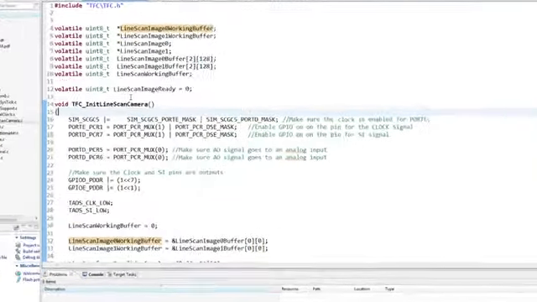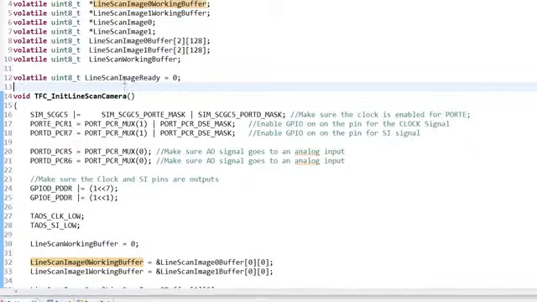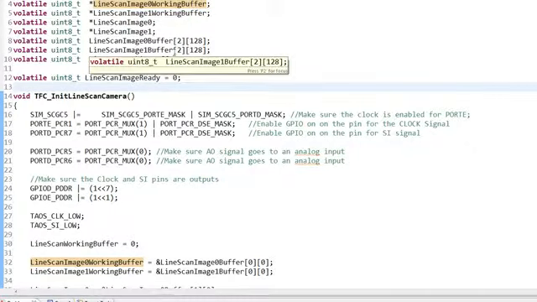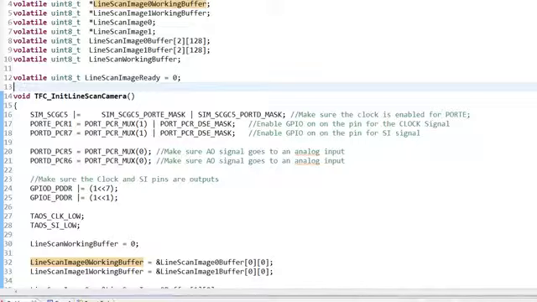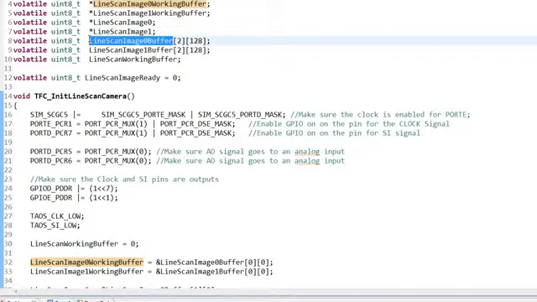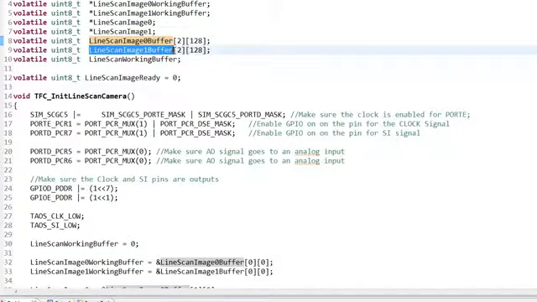linescancamera.c. Right off the bat, we're going to take a look at the working areas for the image data. In this version of code, all the data recorded is 8-bit. Now, the Kinetis has a much higher resolution, but 8-bit's fine for this application. And if you want to convert this to use 12-bit or 16-bit, that'd be fine too. But at the core of the routine is the working buffer.